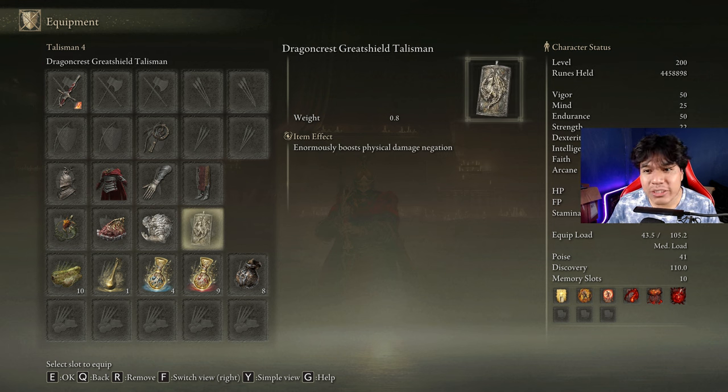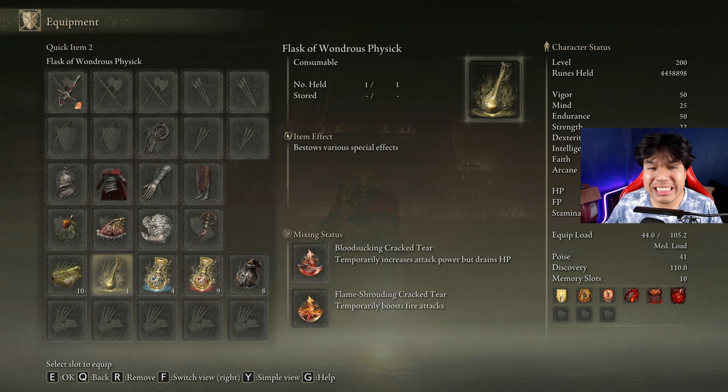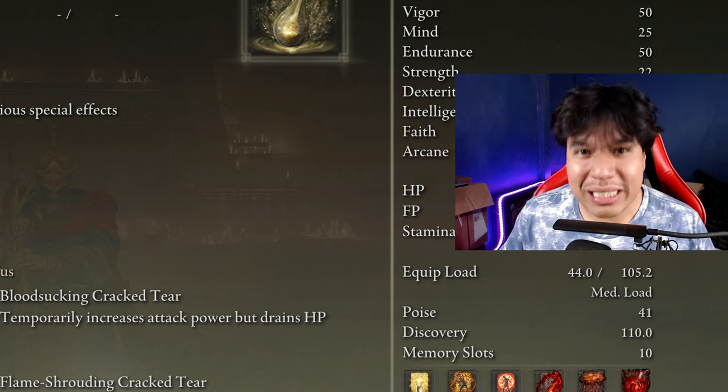And as I always tell you, with a defensive talisman you can never go wrong. So with any of those talismans you are going to perform very well with this build. In our Flask of Wondrous Physick, we are going to use the Blood Sucking Cracked Tear and the Flame Shrouding Cracked Tear. But in case you don't want to use the Blood Sucking Cracked Tear, you can use the Stonebarb Cracked Tear or any other tear you find useful. And if that's the case, then you can use the Ritual Sword Talisman, because that way you are not going to be losing HP over time. But that completely depends on your playstyle.